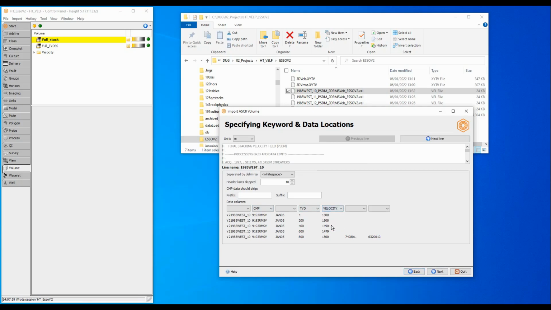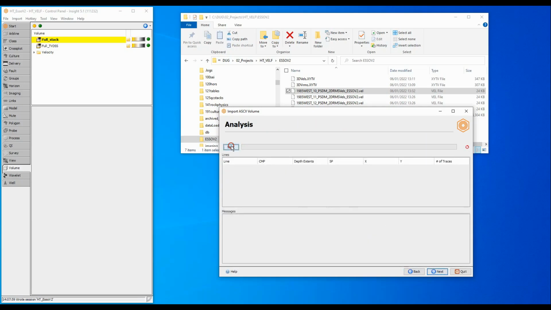Note that with SOV2 format, the CMP column is often a combination of the CMP value and some other characters such as the line name, or as in this case the letters RMSV. You can strip the unwanted characters using a prefix or suffix match so that they are ignored during import. The ignored characters are highlighted in red.